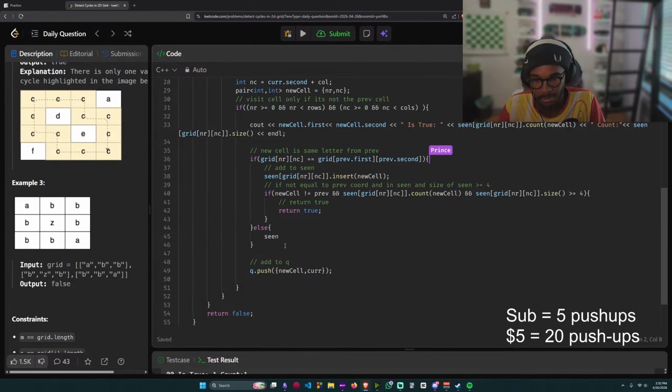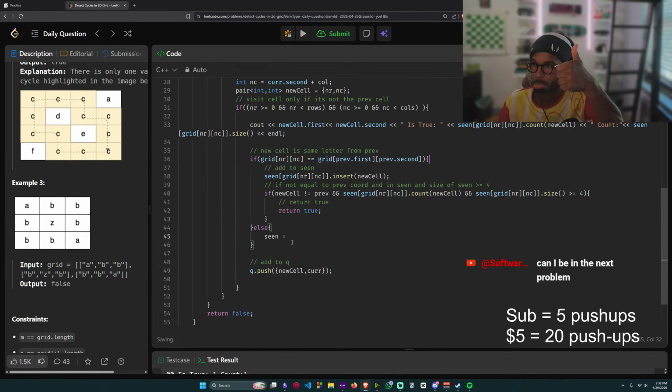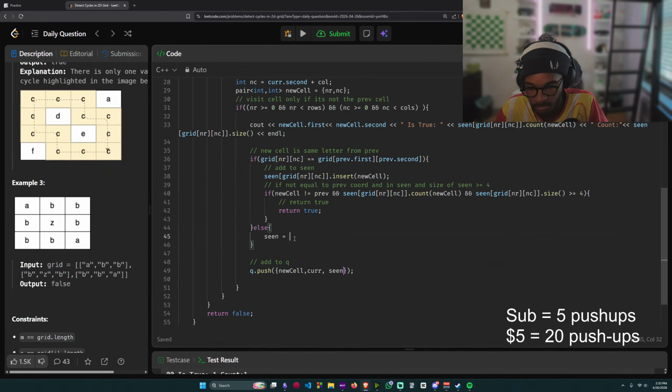So if it's not equal to the same letter, then we just want to say scene equals set pair of ints called.